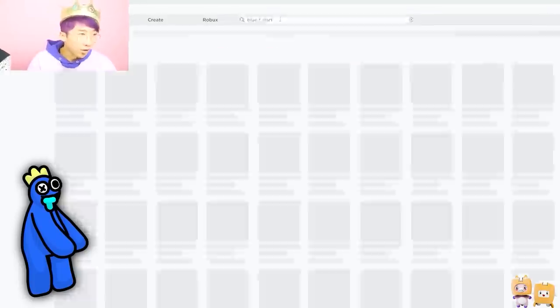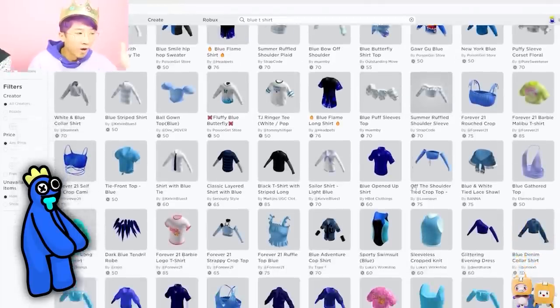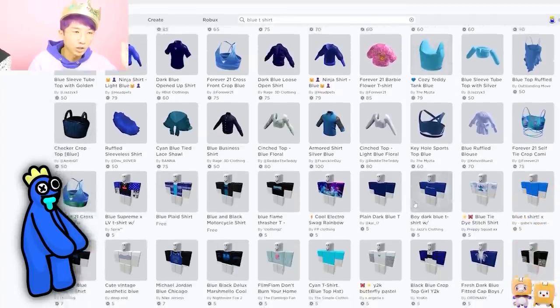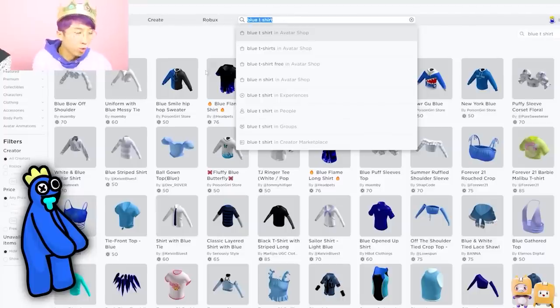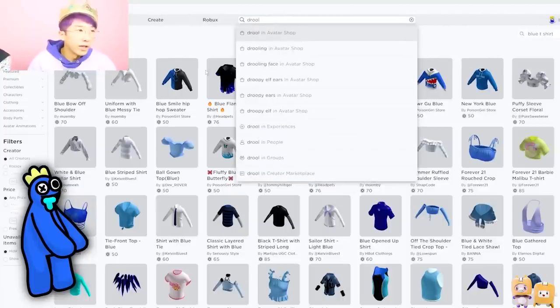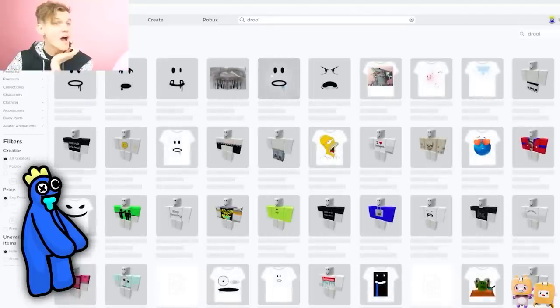It's still good. Okay, now I'm gonna look up blue t-shirt. I just want a perfectly blue t-shirt. Okay. Do they have that? Or maybe I just take off the blue Roblox t-shirt? You could try. I'm also thinking, what are we gonna look for? Oh, yeah, drool mouth. Like drool for the face. Right. You know what I mean? Let's see if. Yup! Wow!